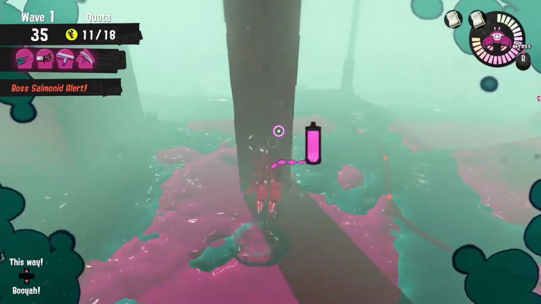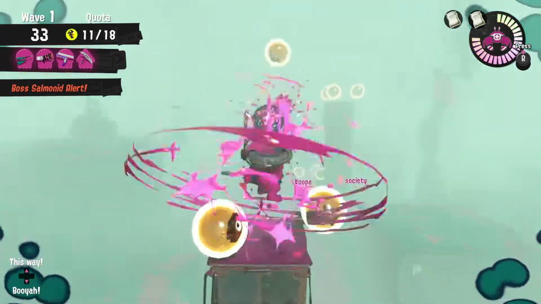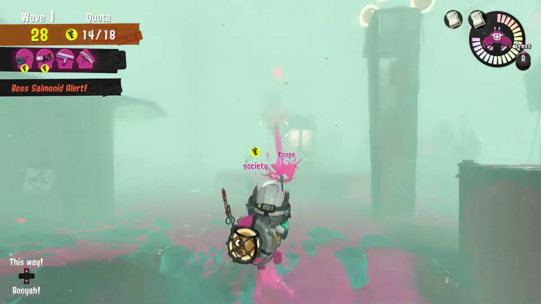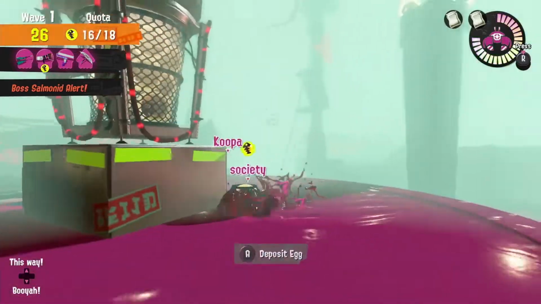And while they're doing that, the Splat Brella and the Blaster can take out multiple boxes that have already landed on the ground. And don't forget to get that Jet Squelcher and that Nova up there to the top of the tower to cause some damage onto that Mothership on approach.